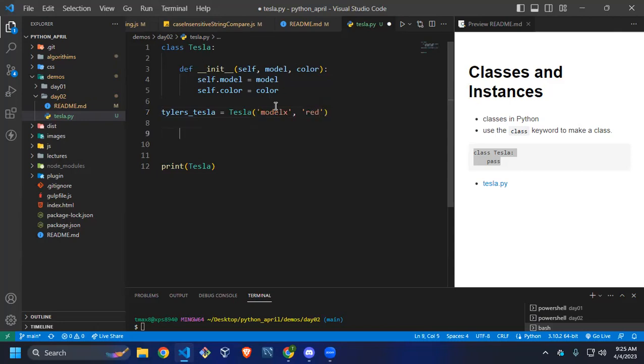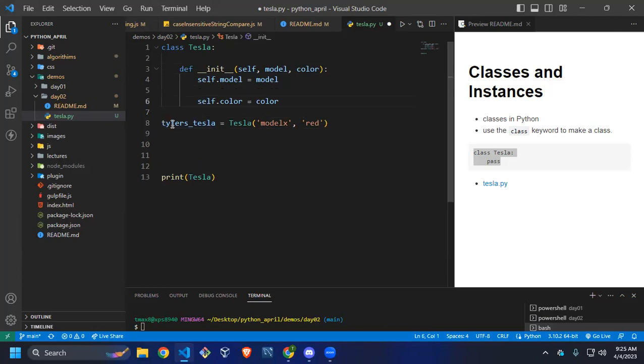Okay. So now notice that I've defined my class, and I indented my method. Now, when I define an instance of the class, notice that it's not indented, right? So I'm outside of the class at this point, and I'm making an instance of the class.